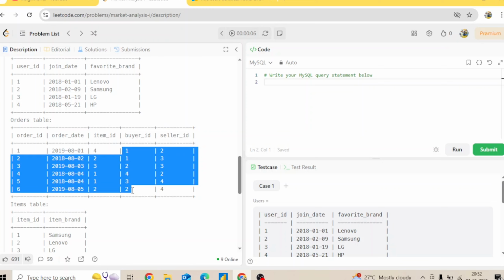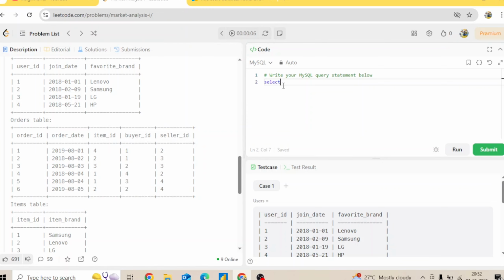First and foremost, we will have to select o.order_date and o.buyer_id from the orders table as o, where the year of o.order_date is equal to 2019.